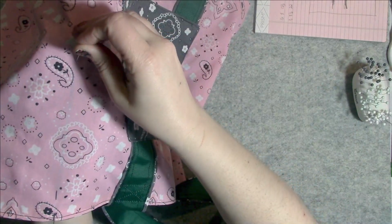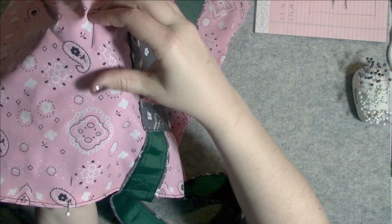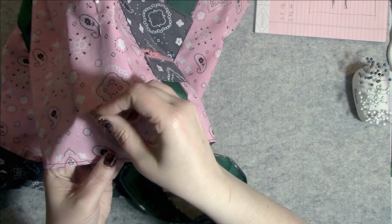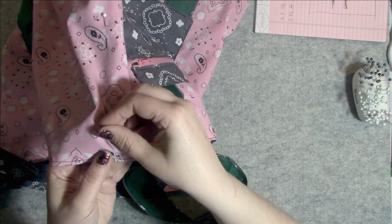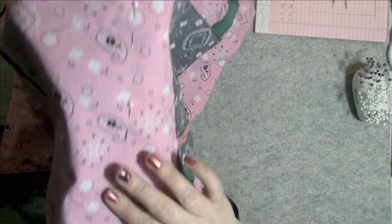Take another pin. Okay, again, I have a finger here and a finger here and a space in the middle. Actually, I did want this pin to be going this direction. I forgot that. There we go. All right, so I've got both layers of fabric pinned together from the corner all the way up.